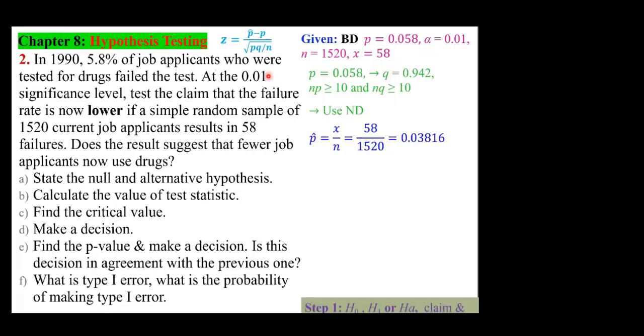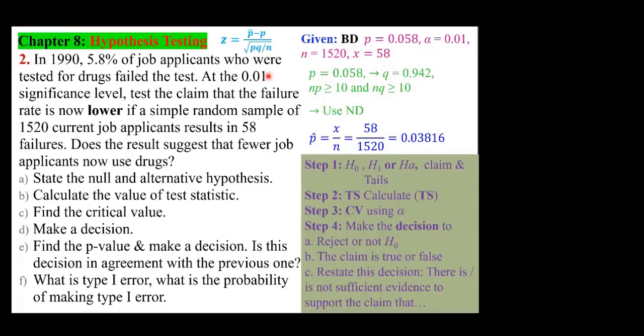Before we do that, here's the test of hypothesis. Generally speaking, it has 4 steps. The first step, you write down H0, the null hypothesis, and H1 or HA, the alternative hypothesis. You also write where the claim goes and whether we have a left tail test, right tail test, or two tail test. The next step, we calculate the test statistic. The third step, we either calculate the critical value or we go with the p-value. I'm going to discuss both concepts. And finally, you make a decision.